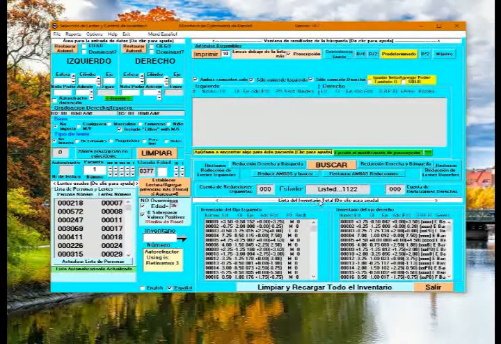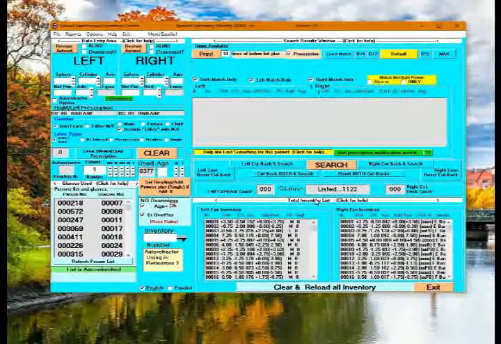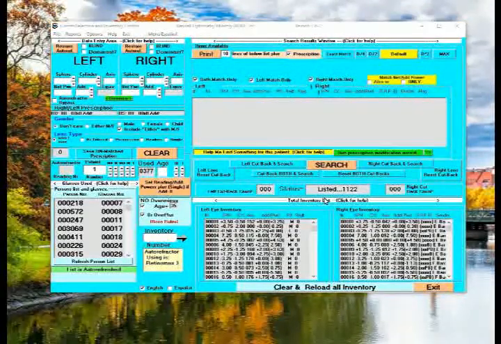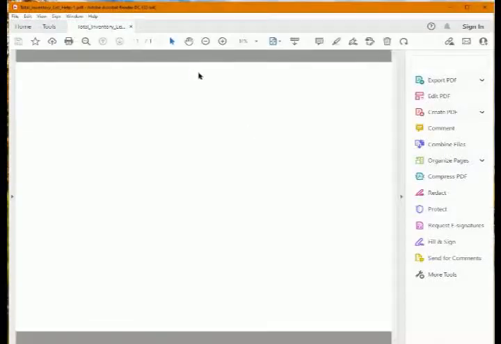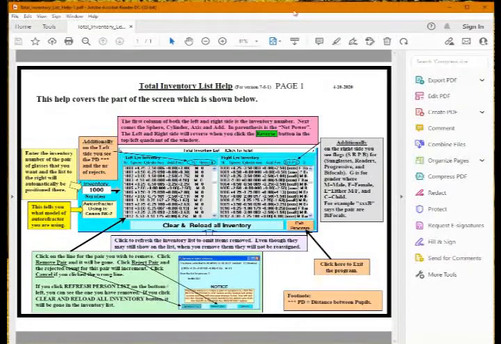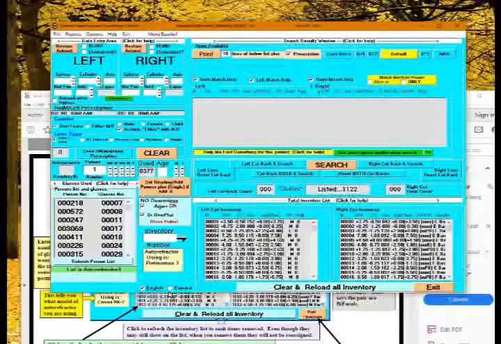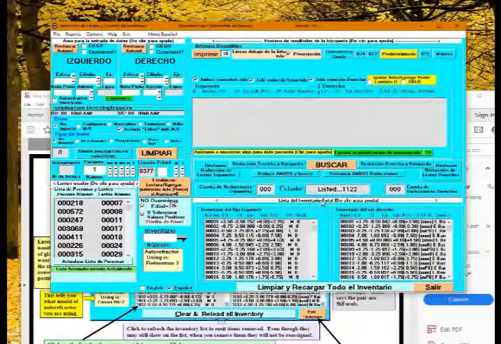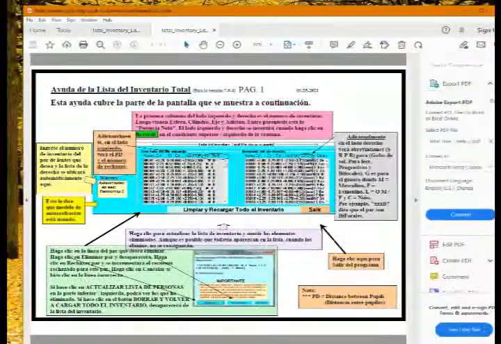Now this bottom right quadrant, if I click here, it says in English, in Spanish right now, but just to see what it says, total inventory list. If I click here, total inventory, I move back, and I switch it over to Spanish, hit total inventory list, and there it is, total inventory.